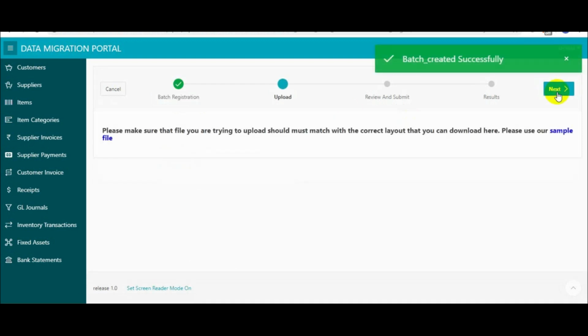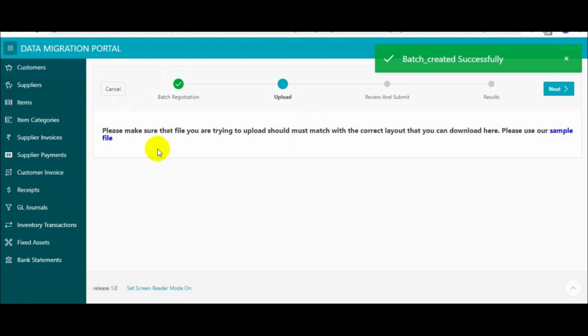Right, we move along. This is where you can download the sample file that we want you to fill up with the data that you want to upload to the Fusion Cloud. Now, this is a very simple format, not as complex as your typical FBDI template of Oracle. It's easy to understand, something that you can just map with your legacy applications and prepare this file, and then simply load it up.